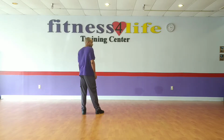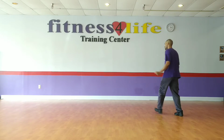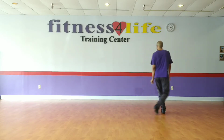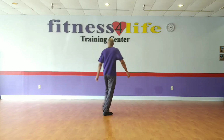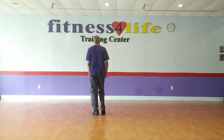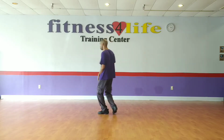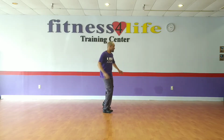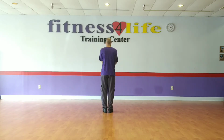5, 6, 7, 8. Front and back and front and kick and cross and kick and cross and kick. Right on top. Back, front, kick, cross and back. From here, similar to the chorus, but this time we're changing our posture to go up sideways. Sideways. 3, 4, and straighten up.